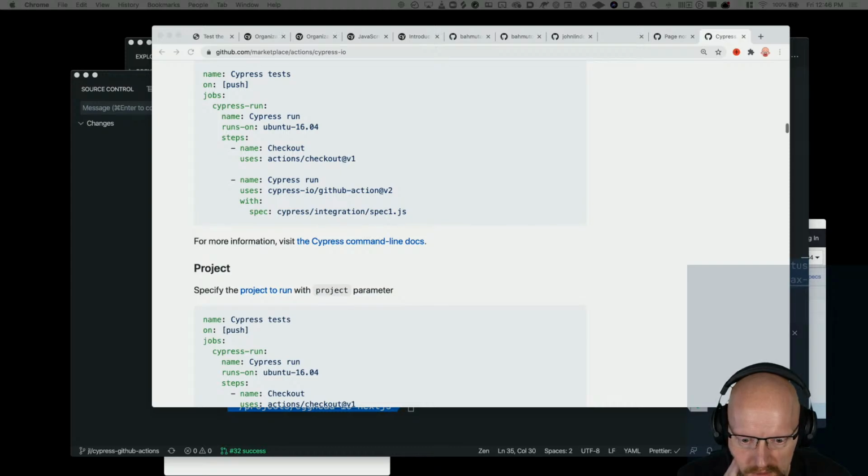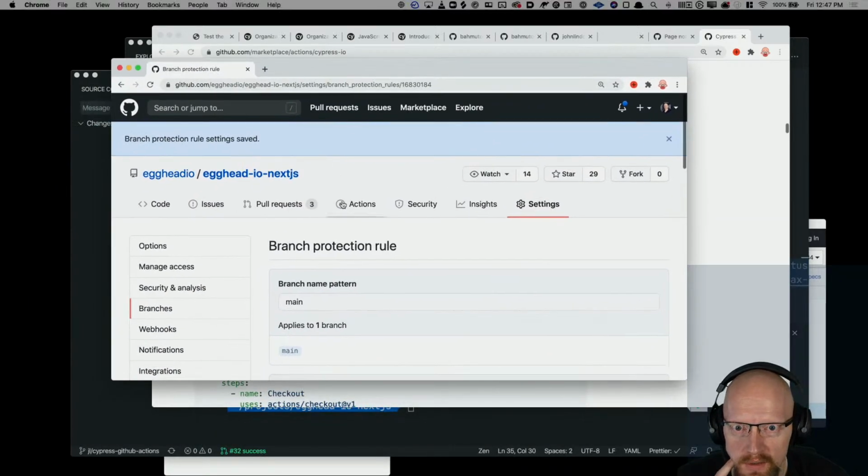Settings, branches, branch protection. Let's see. So I just updated my branch protection on that.